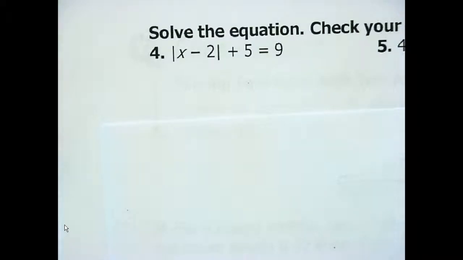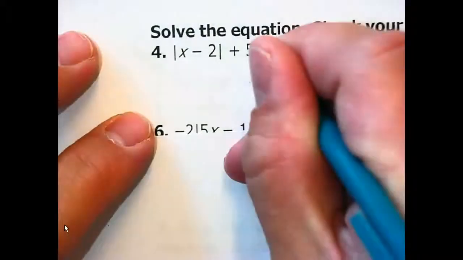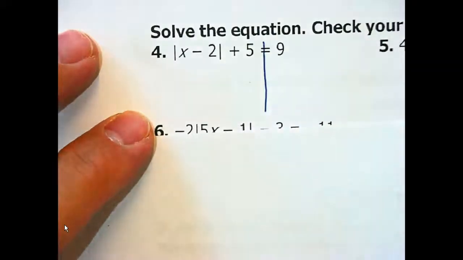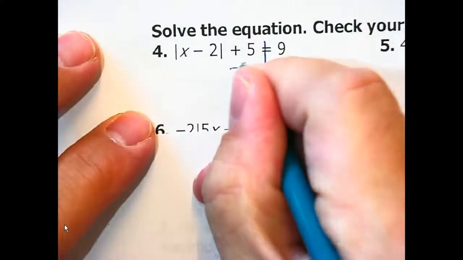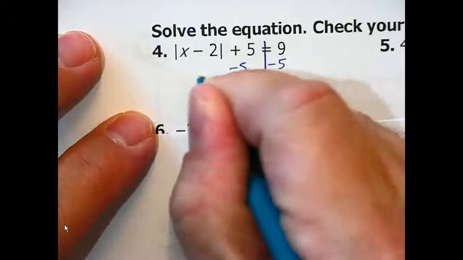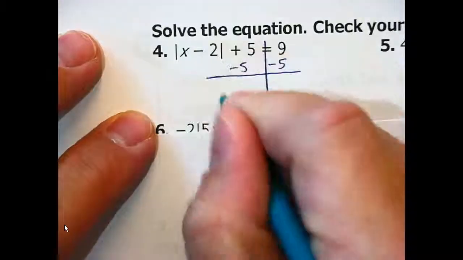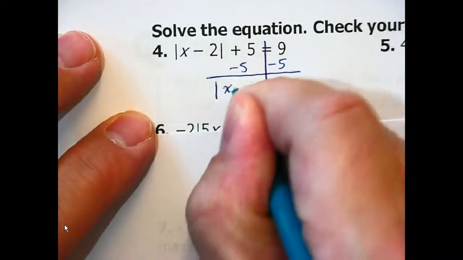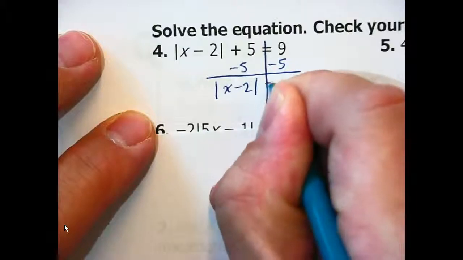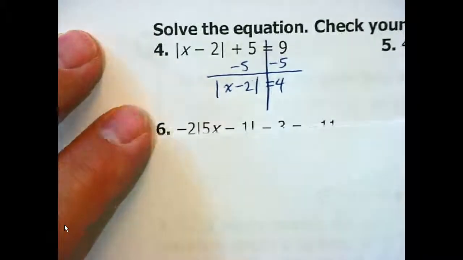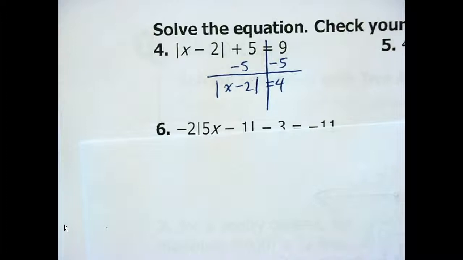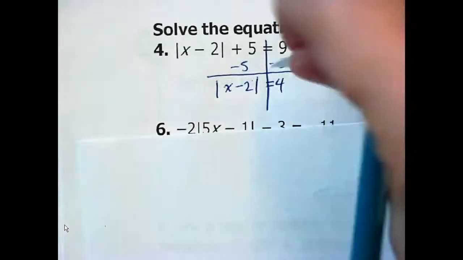Hey guys, why would I subtract 5 first? You need to get the absolute value alone. So subtract that 5. So get |x minus 2| equals 4. Okay? Now if it helps you, you can always do your cool guy thing where you have a little piece of paper, like fingers work as well, where you put your finger in there.